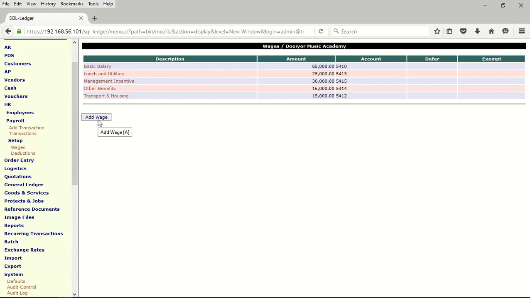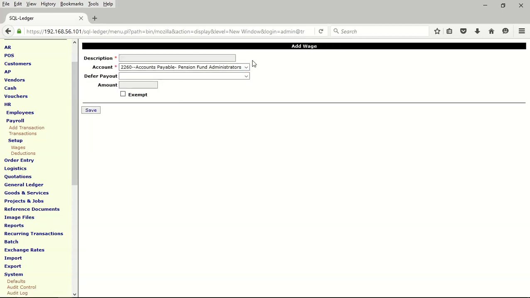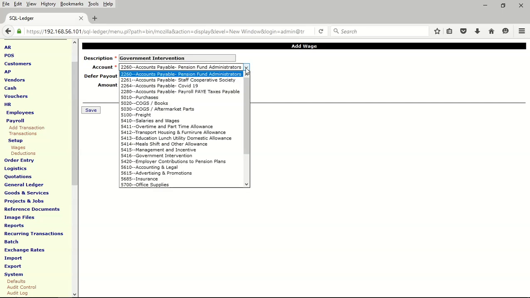You add such here. Let me add here and say I want government intervention, and looking at this, I must link it also with an account here. Let's see whether we have an account.